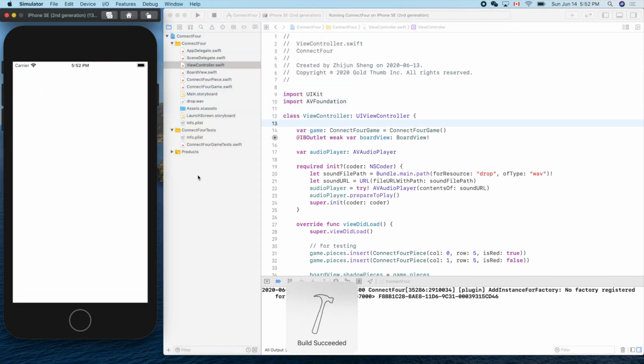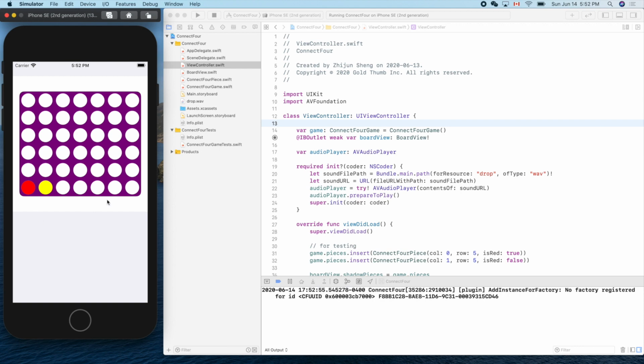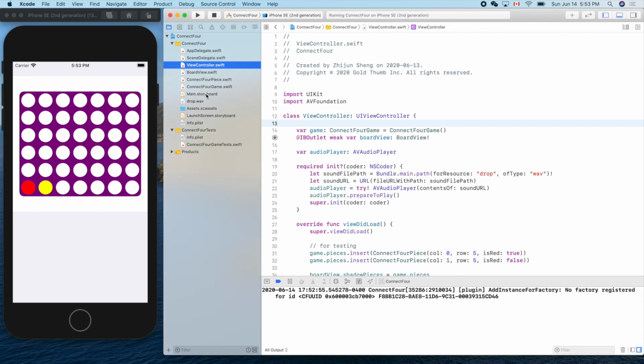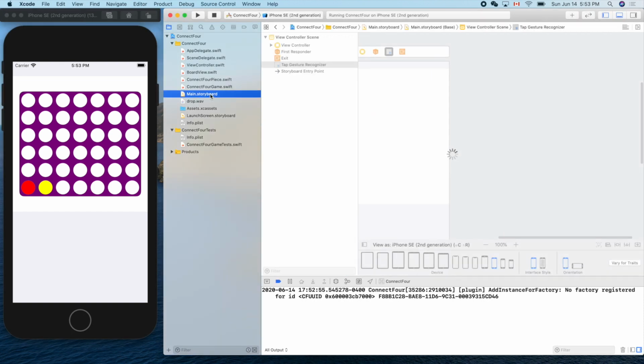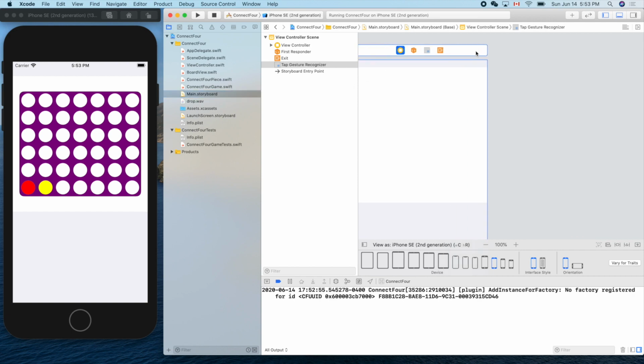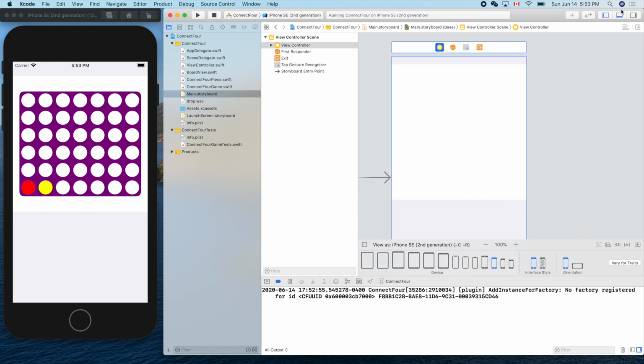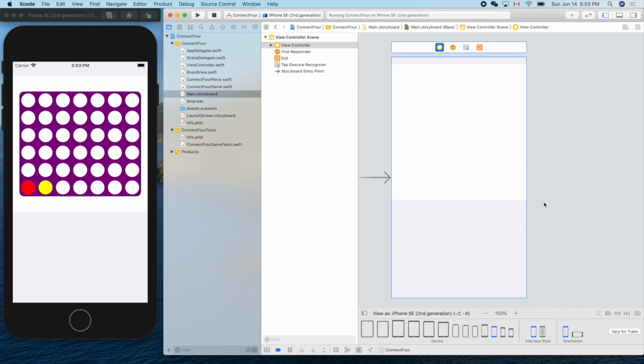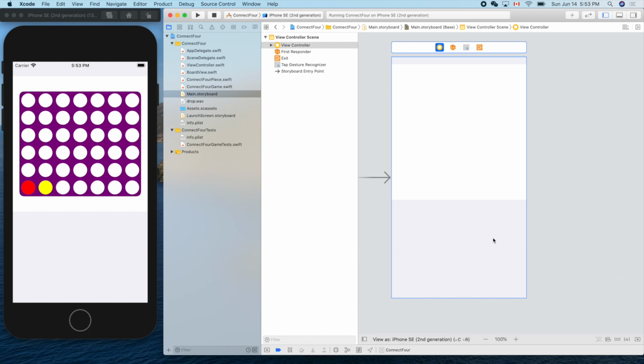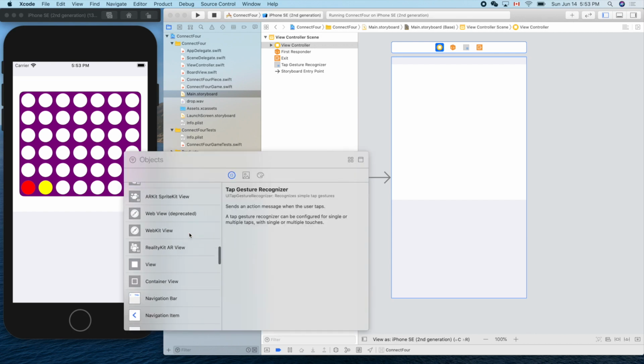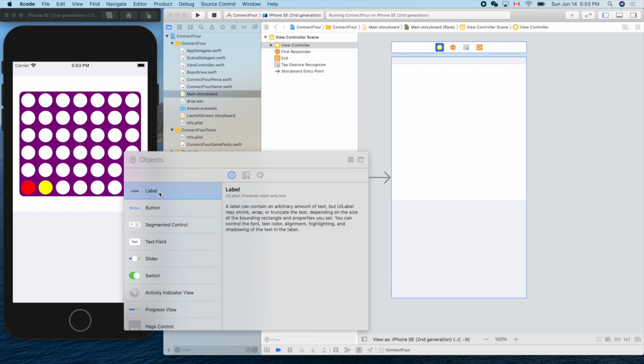To make the game playable, we need to show whose turn. So let's add a label here under this view, our board view. So let's go to main storyboard. And yeah, so let's hide the button console and even this one. Let's click this icon to grab a label.